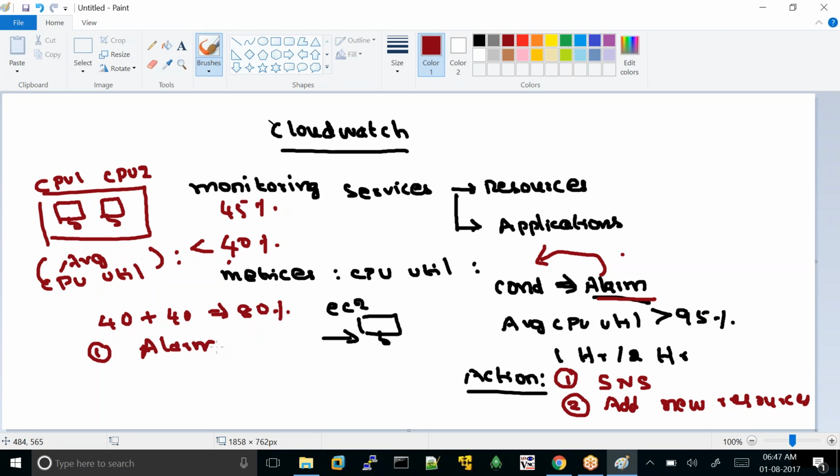The alarm will look at the average CPU utilization of these two servers. If the average CPU utilization comes down, then you can initiate a scale down action. This is the way by which you can release underutilized resources using these CloudWatch monitoring metrics.